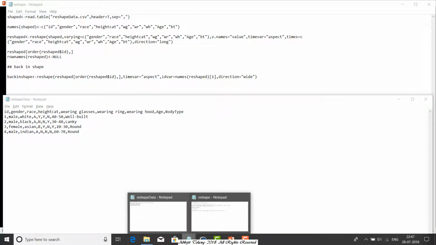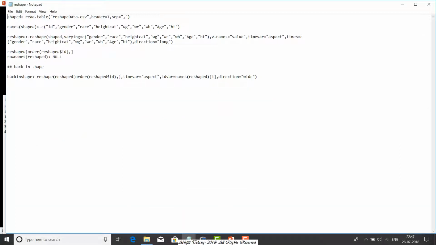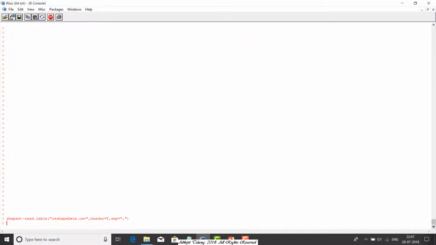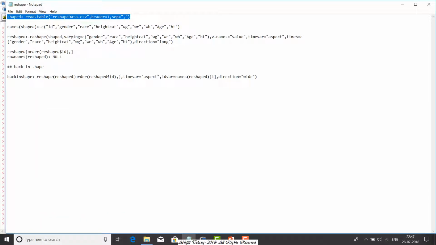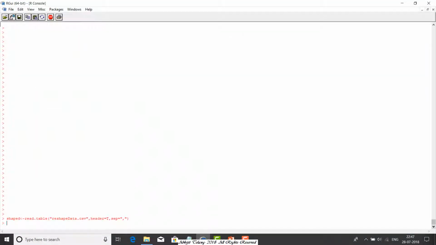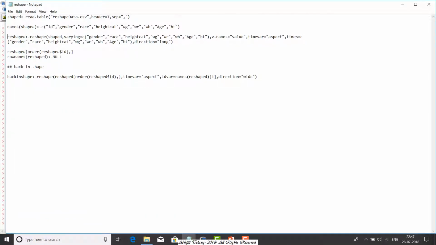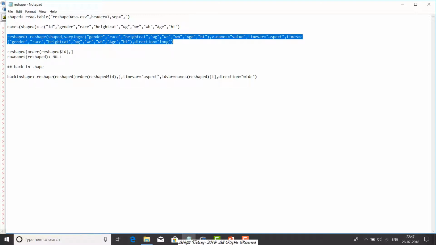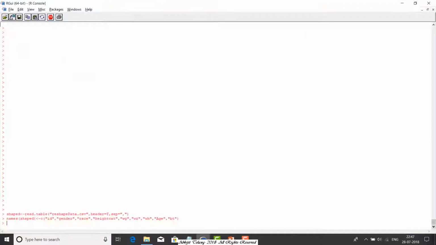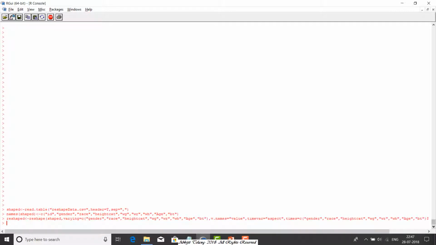So we'll quickly look at how this function achieves this. We'll quickly read this shaped information. So we are going to read this into a variable called shaped from the read table command, and then we'll quickly rename this based on the aspects that we need to cover. And once we do that, we'll just quickly invoke the reshape function, where we are specifying the data frame that we just created, along with the varying criteria, which are the various aspects. And once I specify that information, I could quickly look at what I get here.